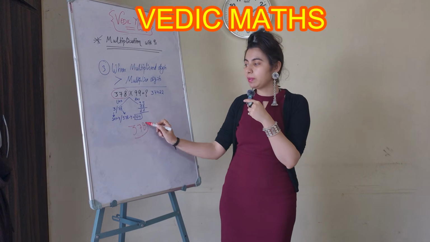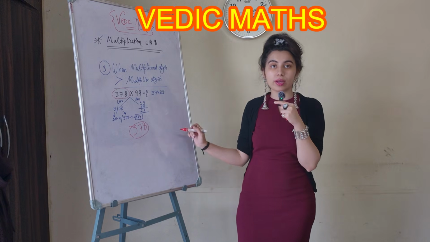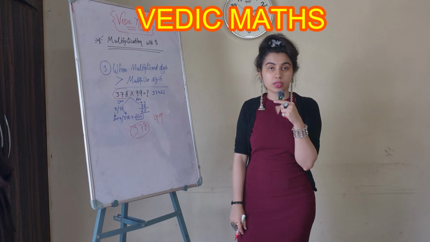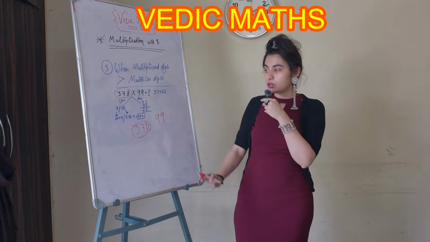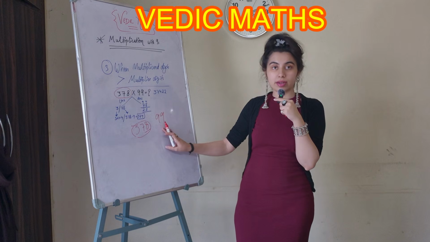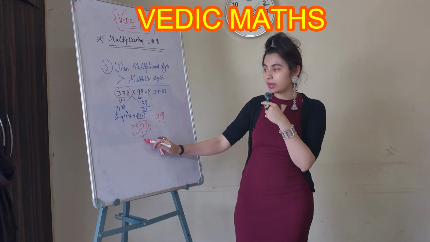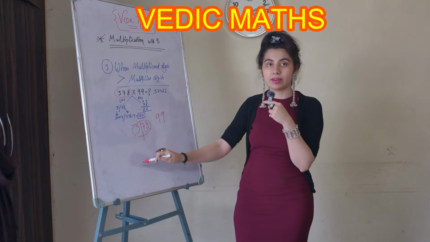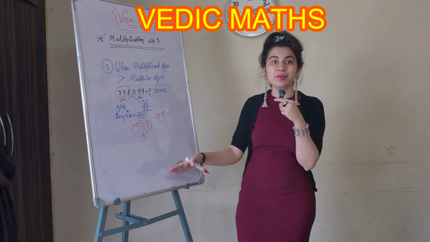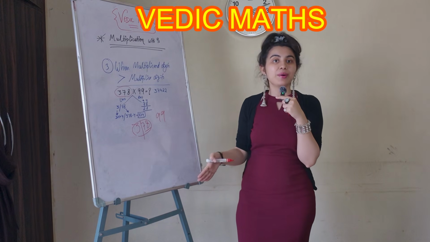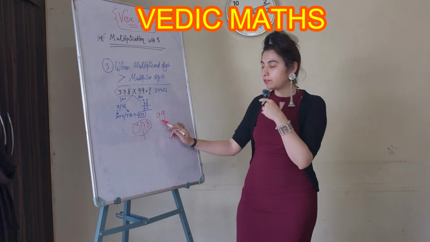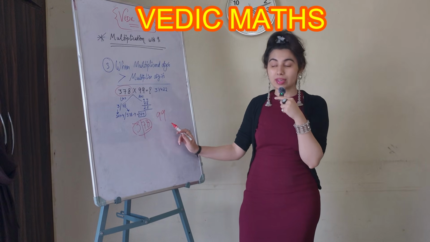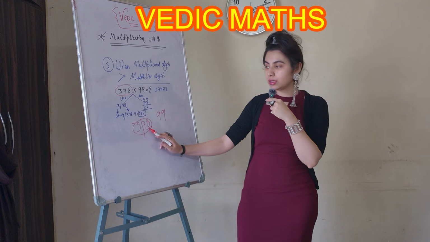378, the multiplicand, has more digits than the multiplier, right? The multiplier has just 2 digits, whereas the multiplicand has 3 digits. So what you gotta do? Here are 2 9s, so 2 digits are there. After 2 digits, put a line over here. If 3 digits were there, after 3 digits, put a line. If 4, after 4, put a line. Because here the multiplier is a 2 digit number, in the multiplicand, after 2 digits, put a line.